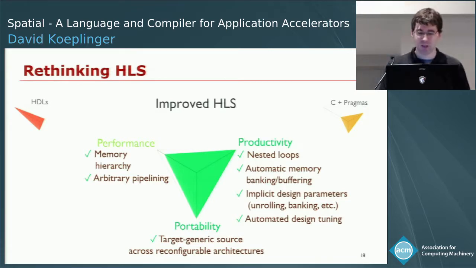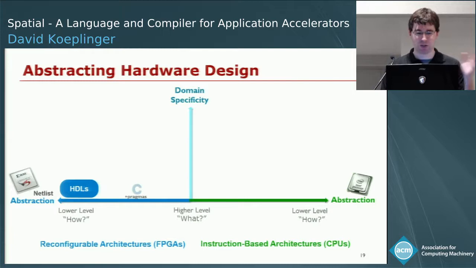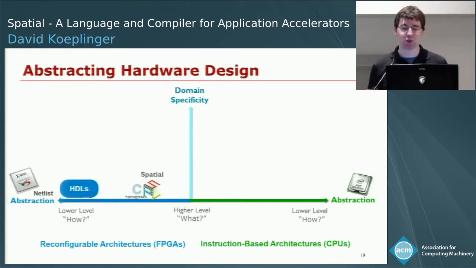So what we can do now is we can go back to this hardware taxonomy, and we can add in the new language. So we've implemented these requirements in a new language that we're calling Spatial. I don't have a whole lot of time to talk about Spatial in detail, but I just want to go over a couple of the things that we have in Spatial and talk about how it meets these requirements.